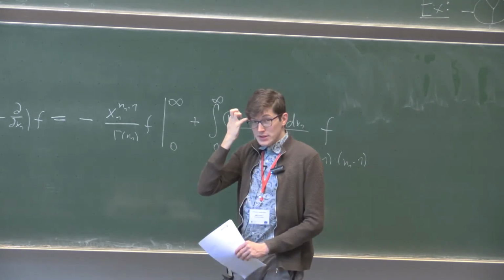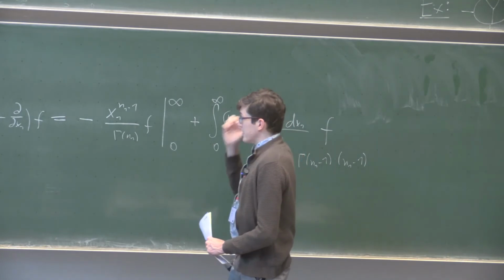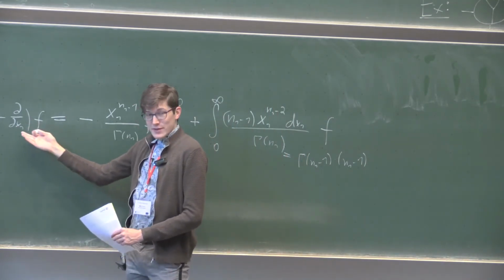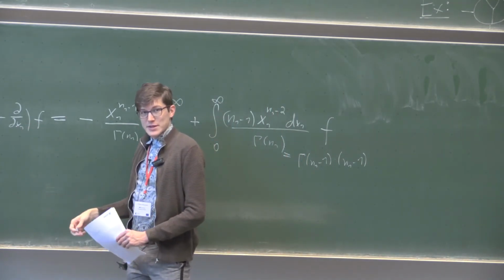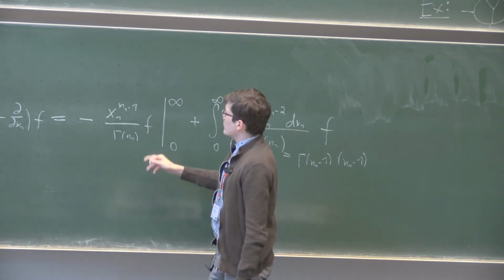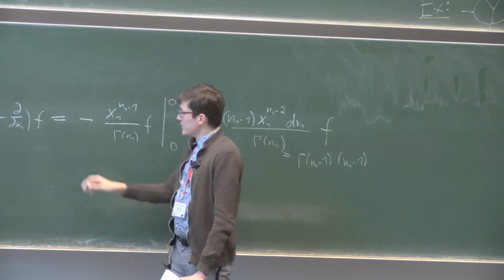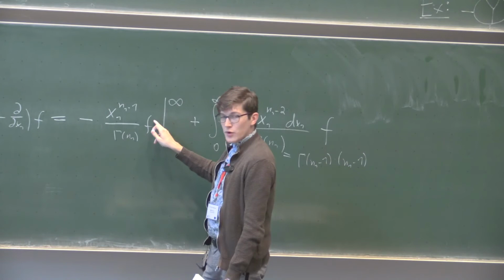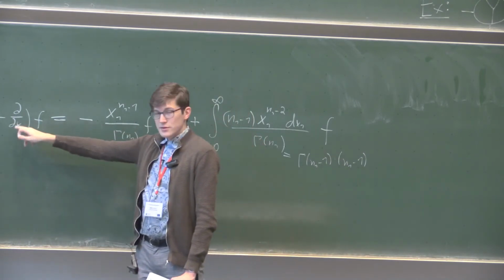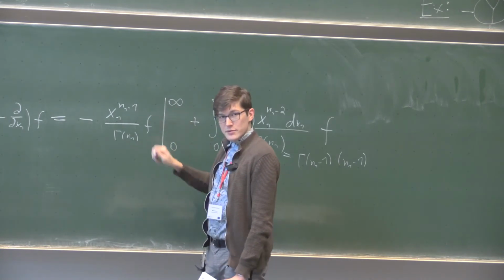Well, in general, of course, it's hard to say. In general, it might be divergent, it might be convergent. But of course, we assume that we do this in a region where the integral converges, otherwise we cannot do integration by parts anyway. So we assume that this converges. Then you can work out, just by the fact that this converges and how it behaves at infinity, that f must fall off sufficiently fast at infinity to make this integral convergent. And then you can conclude that also the boundary limit here at infinity must converge.